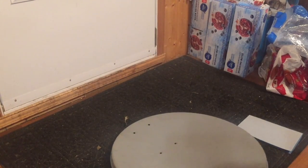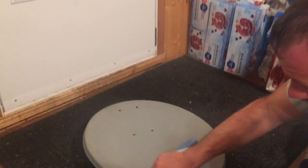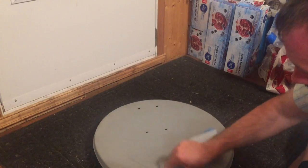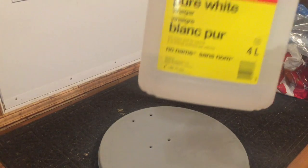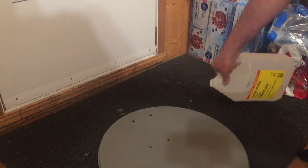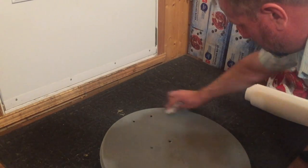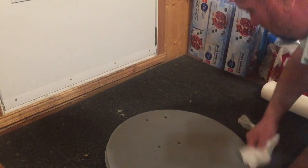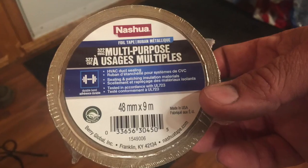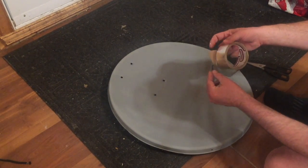Step two is sand the surface to rough so the tape will stick. Vinegar and paper towels to do the final cleaning. This was advertised on Home Depot's website as Mylar reflective foil tape. So we're going to try and use it to see if it works.